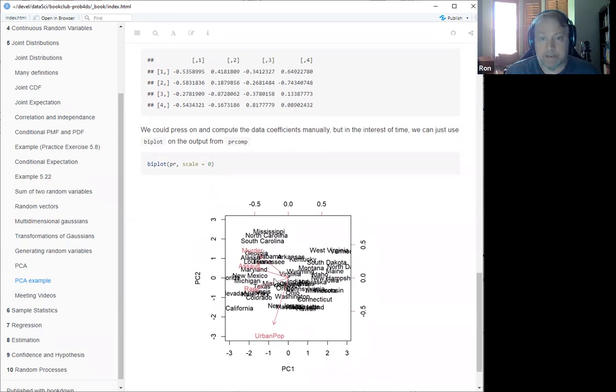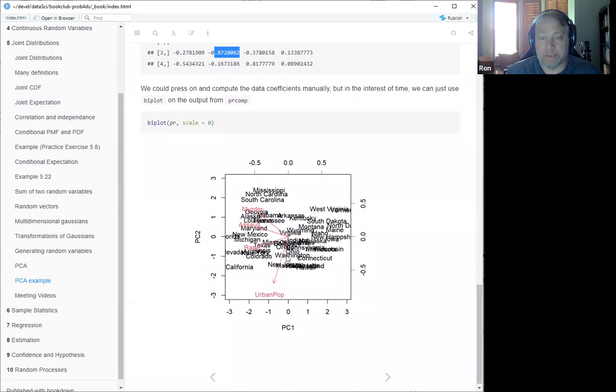You can see it makes sense that urban population is less for PC1, and you can see that it's tilted more down, right? So the projection of this on the x-axis is smaller than it is, for example, on the y-axis, which is PC2. And PC2, as you can see, is dominated a lot by urban population, right? So that makes sense. But other than that, I'm not sure what you get out of this. Maybe I've got to go back and reread that chapter in Introduction to Statistical Learning.